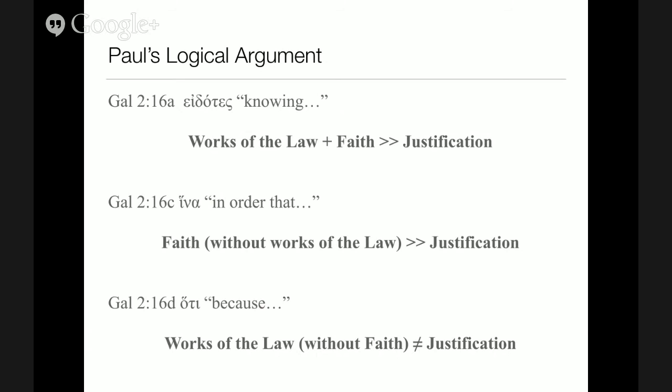So the importance of respecting the participle is that the participial clause is backgrounded, regardless of how we translate it in English. We're concerned about the exegetical point here. If we respect Paul's choice to use the participle and respect his choice to use an exception, we can see that we don't need to do special pleading to a limited exceptive or a partial exception, because I believe here Paul intended to rattle people's cage and make it sound as though he was claiming this, but then he went through logically and made very clear statements in the balance of the verse to show that faith without works gets it done, but that works without faith does not get it done.